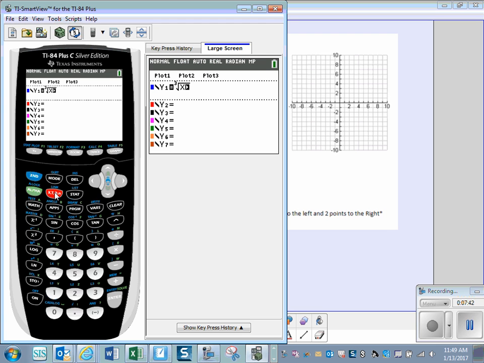Or if I forgot about the math and where this cube root lives, what could I have entered? X to what power? 3? Right? So instead of these, I could have entered x to the power of what? Not 3, cube root. 1/3. 1 divided by 3. Right? Because that's the simplest.